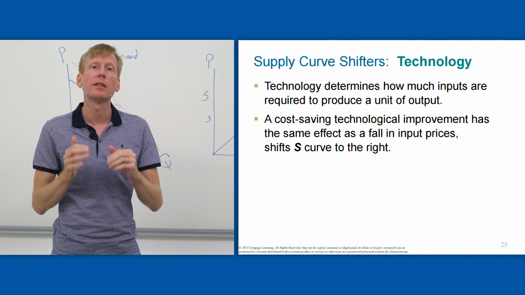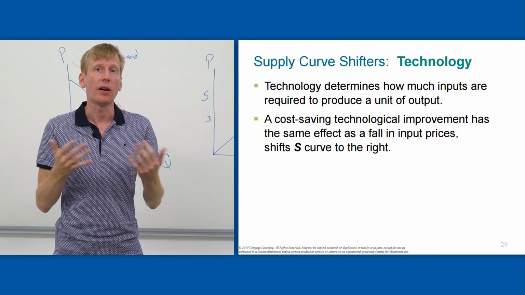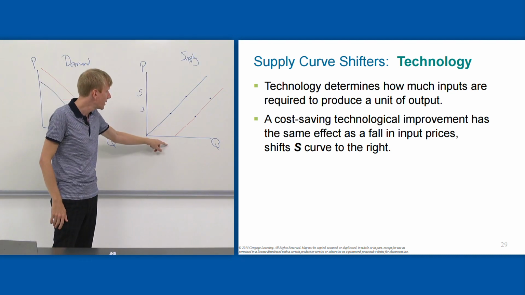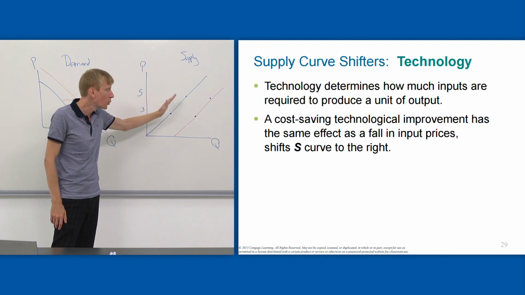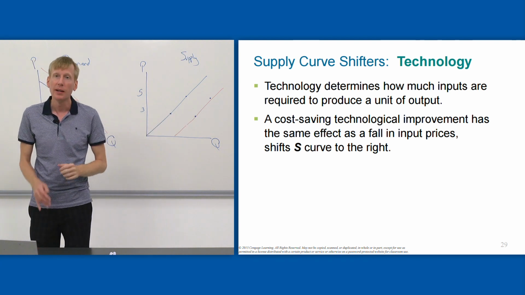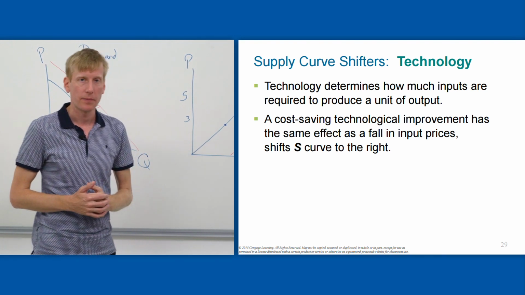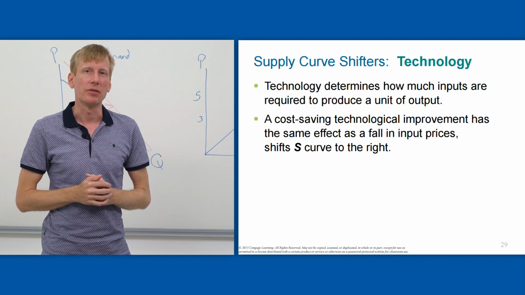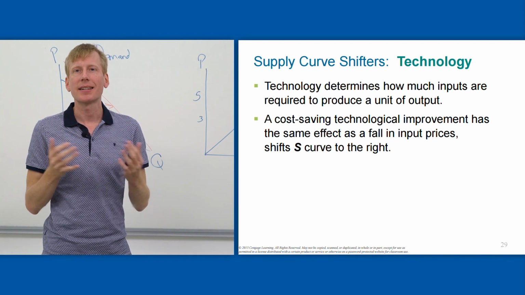Now, if we have an improvement in productivity due to an improvement in technology, that would mean that our cost to produce these goods goes down. So in order to be willing to produce the same quantity, we would demand a lower price than we had before, and we would be willing to produce more at any given price than we would have been willing to produce before. So an increase in technology shifts that supply curve out. Increase in supply.